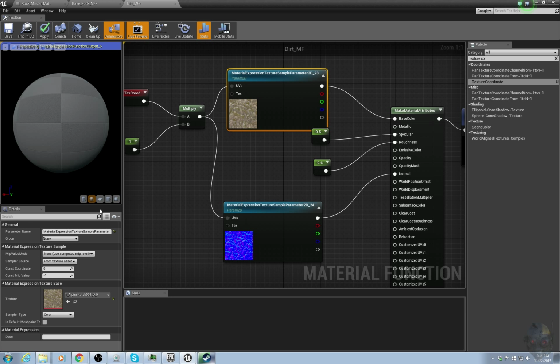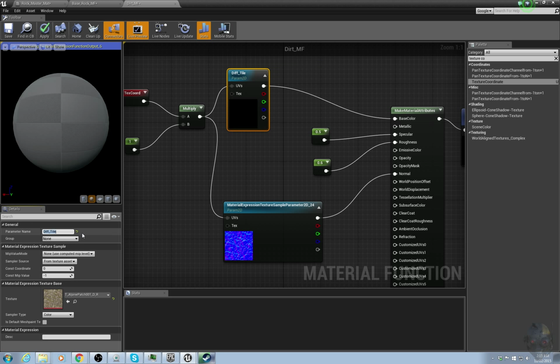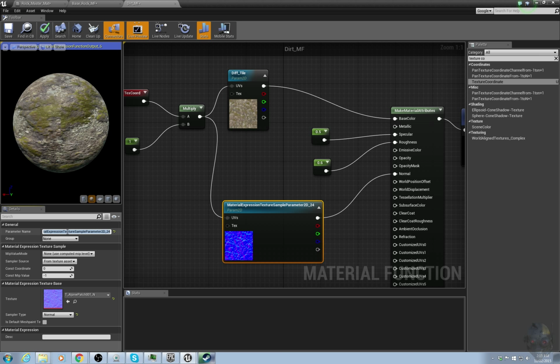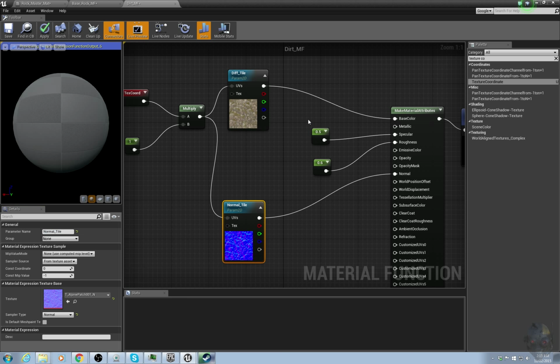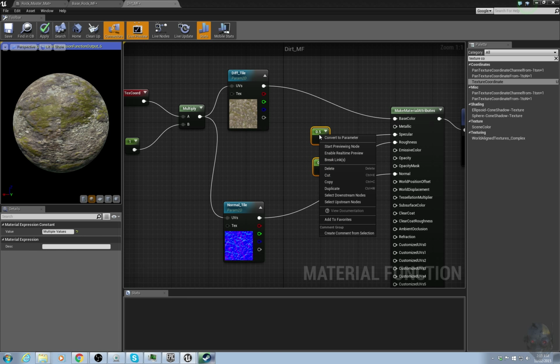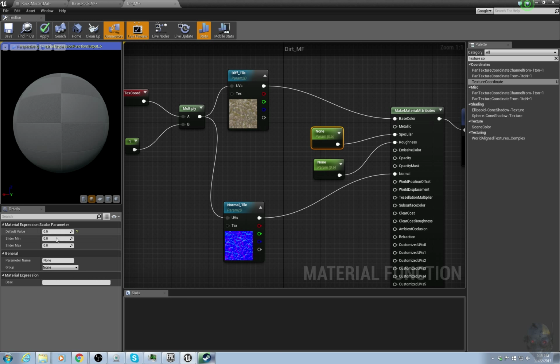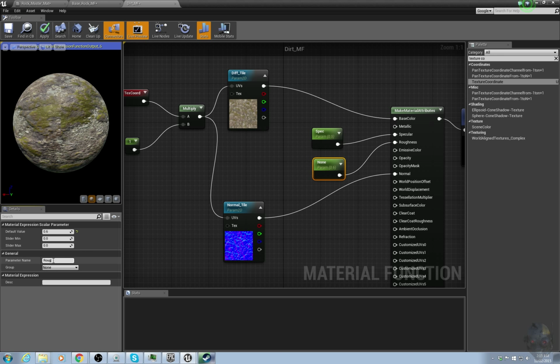So this is going to be diff tile, normal tile, spec, rough. Well, that's a weird way to spell it, but sure. Yeah, I guess it's right. Right enough.